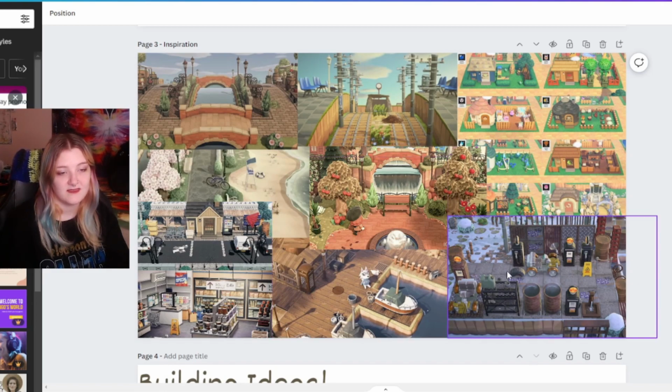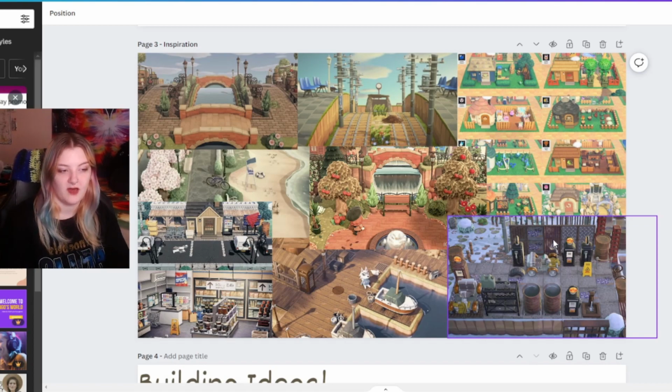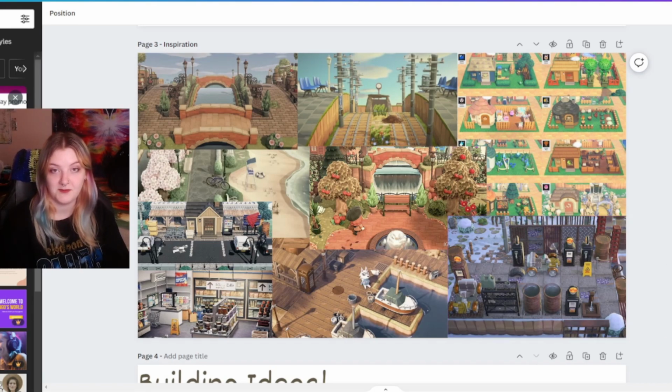And then lastly, this is the more grungier side. I want to have a kind of little area, maybe by Shep, Kyle, and Jacques' house, that kind of seems more grungier and dirty. So I put this photo down, and I'm going to want to add a junkyard. I think that would be really cool.